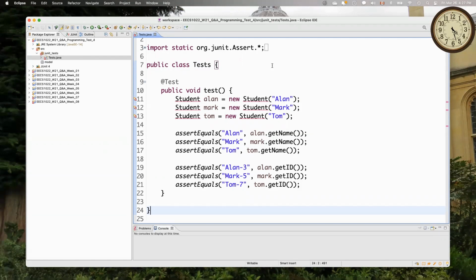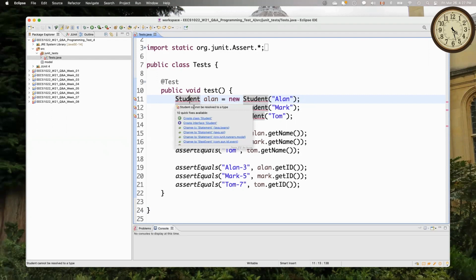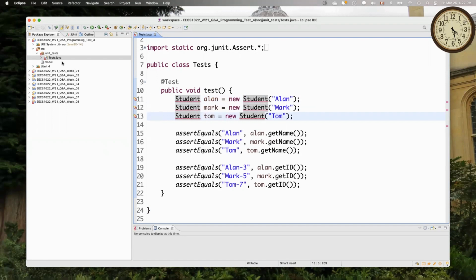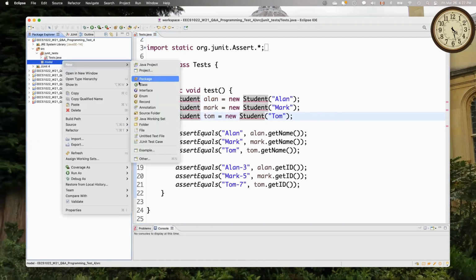Okay, basically, you can see this part here is not compiling. We learned before very well, because we're using the student as a type for this particular variable. But if you move your mouse over, it tells you that student cannot be resolved to be a type. So what can you do? Create that type, right? So what I would do is we're going to follow exactly the same formats. So I'm going to create a new class over here called student.